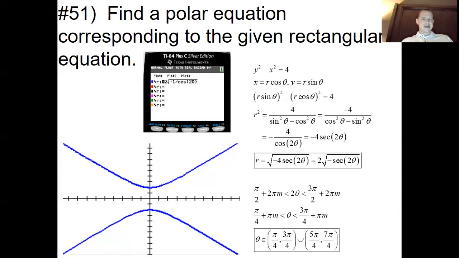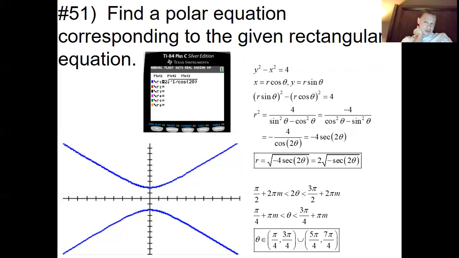Okay, now let's think about this real quick. This is a fine answer, and this is what's in the back of the book. But I'm going to go a step further, and I'm going to model how you would actually figure out the angles involved. So like I just said, when we solve for r, we need this stuff under the root to be positive. And since there's a negative under there already, I need secant to be negative. Now, what is secant? Secant's 1 over cosine, right? Where is cosine negative?